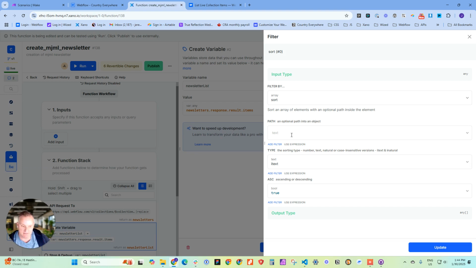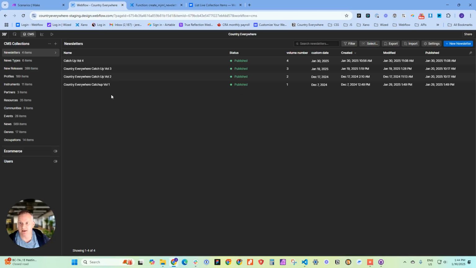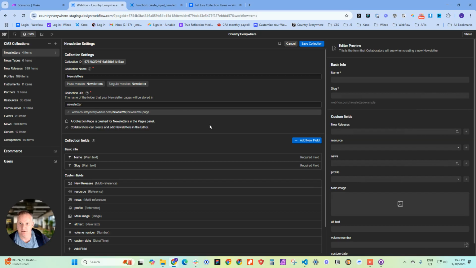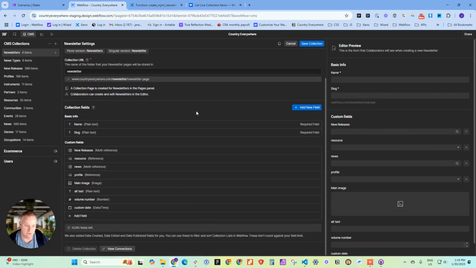But say for instance something in the publishing date changes and that's not the actual one we want because it's not the most recent, because of the way that we did some sort of timed release or something like that. This ensures that we get the most recent, and we do that by using a custom date in our newsletter. So I prefer this method to anything published date or any of these other things because sometimes those things can change. Created date might not be the date you want it. So I'm an avid user of custom date whenever I do something that requires dates in Webflow CMS.